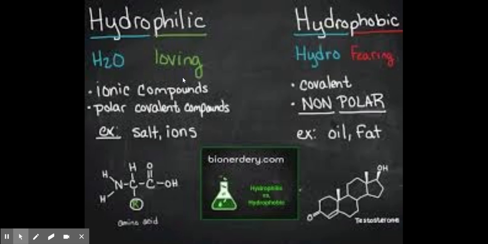And so we have two different categories. Things that are ionic, they are charged. And as we said, water is a polar molecule, and it has a slightly positive and a slightly negative end. It can form those hydrogen bonds. So it does a really good job interacting with ionic compounds or other polar covalent compounds as well. Whereas the covalent ones are more hydrophobic. These are non-polar specifically. These are no charges, absolutely not. So things like oils and fats, for instance, are really great examples.